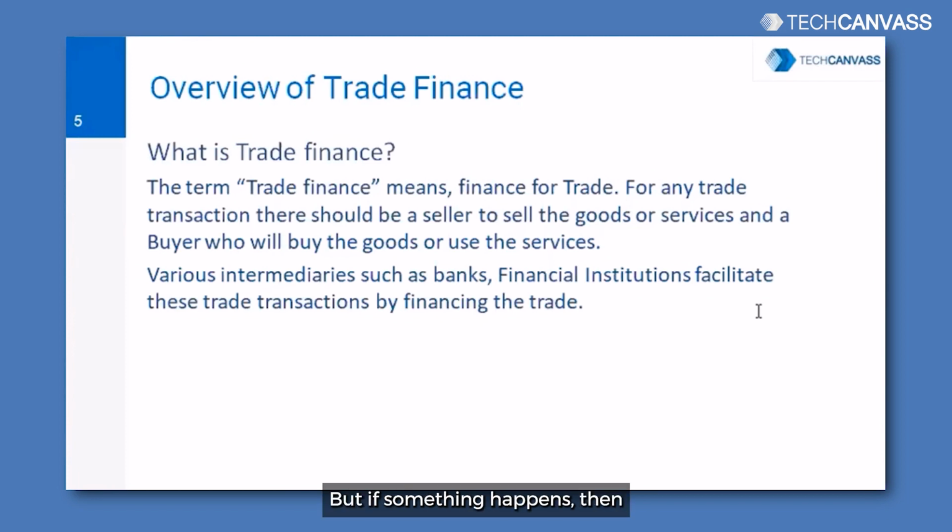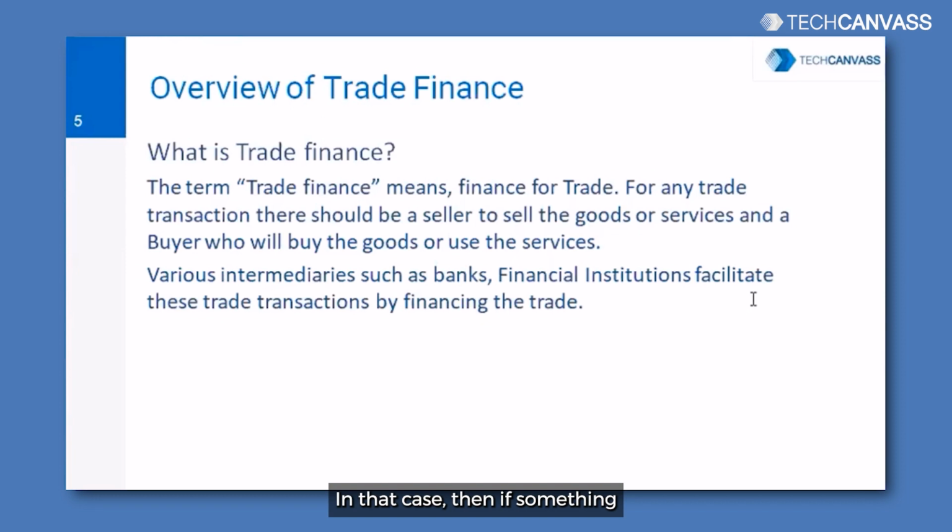Actually, trade finance is a transaction between the buyer and the seller. But suppose there is a payment method called advance payment, where the buyer pays the money first and the seller ships the goods later. Here, the buyer is at risk, right? He may or may not get the goods. And there is one more instrument called open account, which is different. The exporter ships the goods first, and once the buyer gets the goods, he pays the money to the exporter. Here, the exporter is at risk.